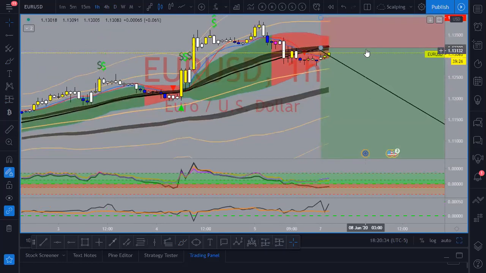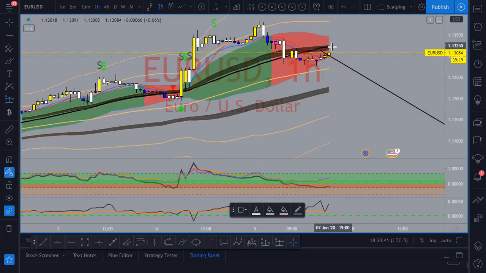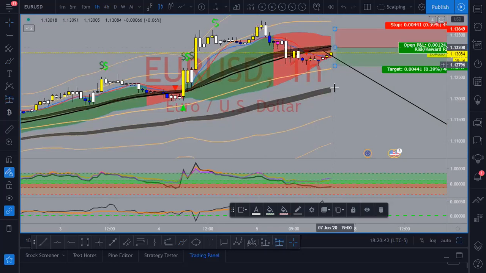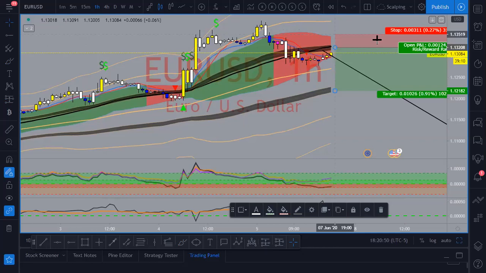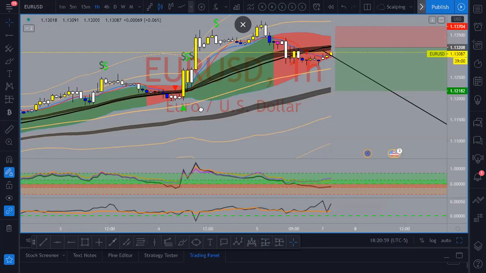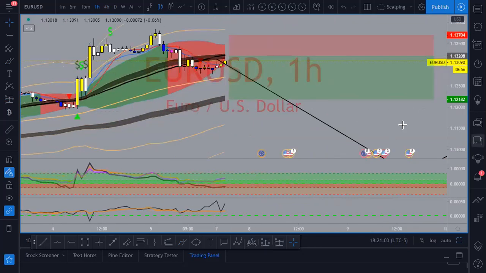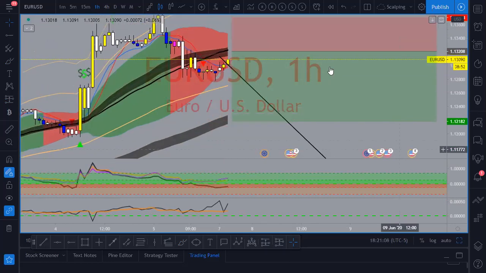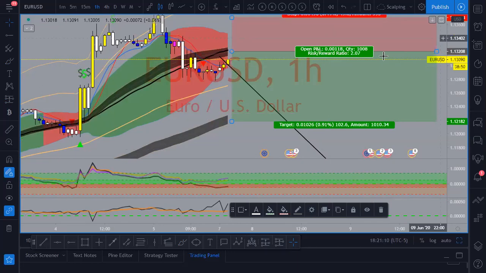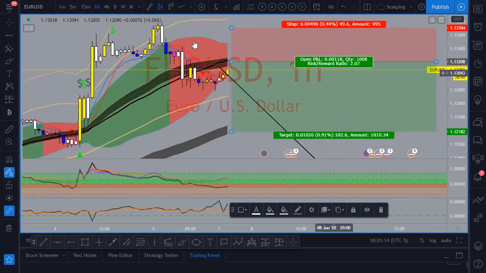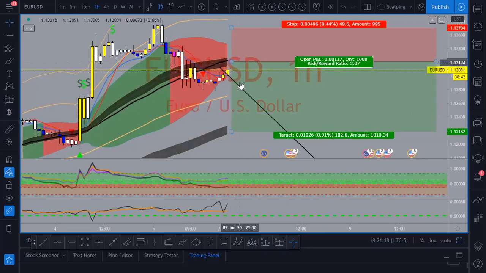I'll go ahead and hide this. But I do like to sell a lot. If you were looking for an intraday trade, then what I would do is take this sell right here, because most likely if price comes up to this level, it'll tell you to buy anyways. But I would put this a little higher. So if you're looking for an intraday type of trade, if you're not willing to swing, this would be my trade setup. A 1 to 2 risk to reward ratio. You're risking about 50 pips to get 100 pips once price comes back up to 1.13200. So yeah, that looks like a solid trade to me as is right there.